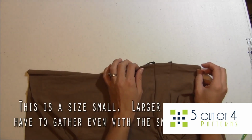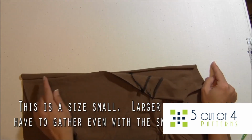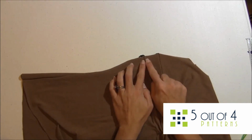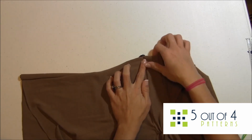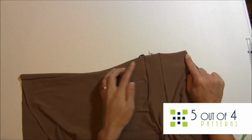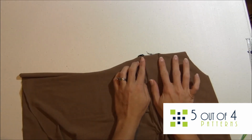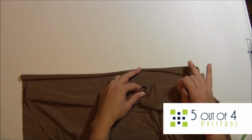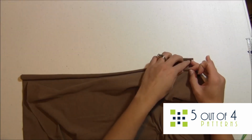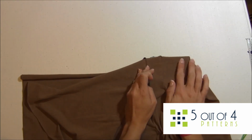However, if you're doing a larger bust size, your front piece is going to be a bit longer than your back piece. So you'll want to do a basting stitch from this lower seam here up through the armpit. And then when you're attaching your side seams, when you get to this point, you want to gather this enough so that it matches your back armpit. So if you're doing a larger cup size, you'll have some gathering here.